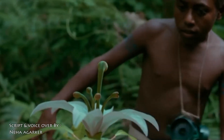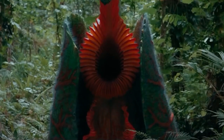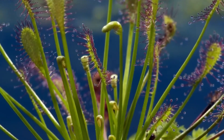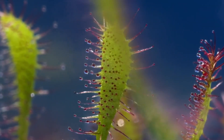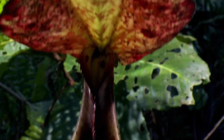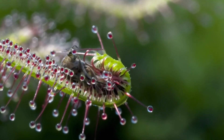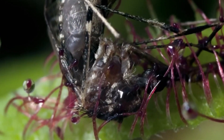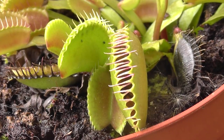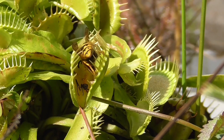In this video, we are going to talk about some such plants which are very attractive but they are not ordinary plants — they are predator ones, or in other words, zoophagus plants. There are more than 600 species of such predator or killer plants in this world. These hunting plants are found at the places where they cannot get sufficient nutrients. To compensate the deficit of these ingredients, these plants start hunting creatures.